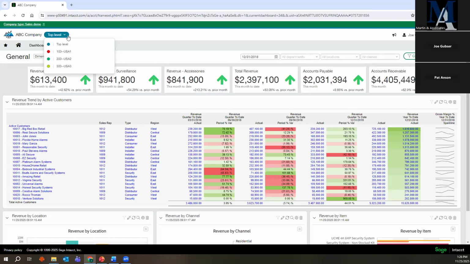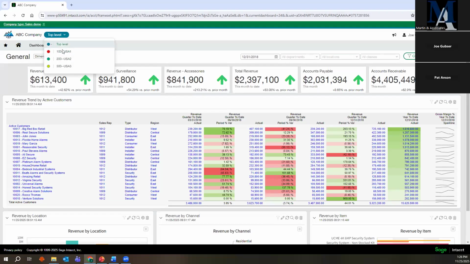So you're not maintaining a chart of accounts across 2, 3, 4, 10, 20 different companies. It's all maintained at the top level. Every entity below it can see it. You've got a new vendor, you put it at the top level, and all those entities see it. So it helps keep your data clean and concise because you're not maintaining it across multiple companies. And also, if you are growing and you add a new entity, as soon as you set that entity up underneath the top level, it'll see all the data from the top level, and you'll be able to start transacting right away, leveraging that.